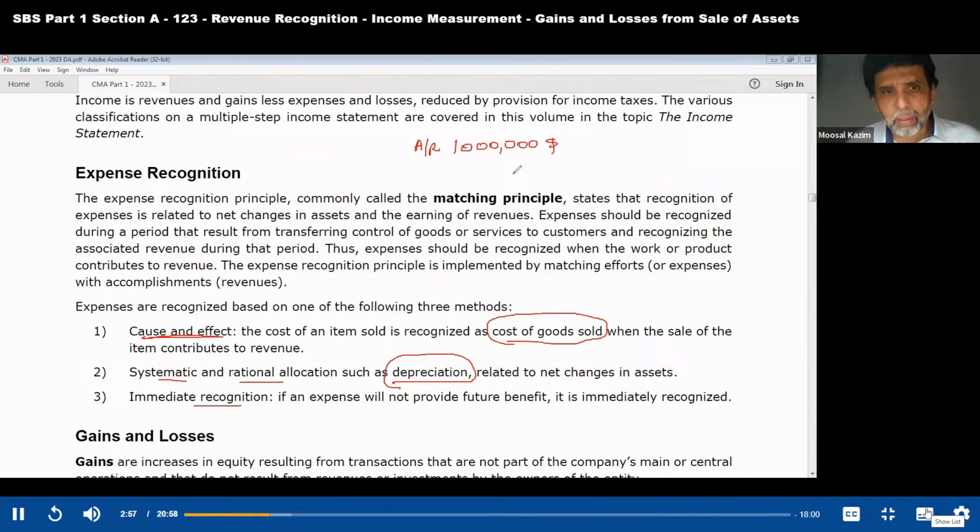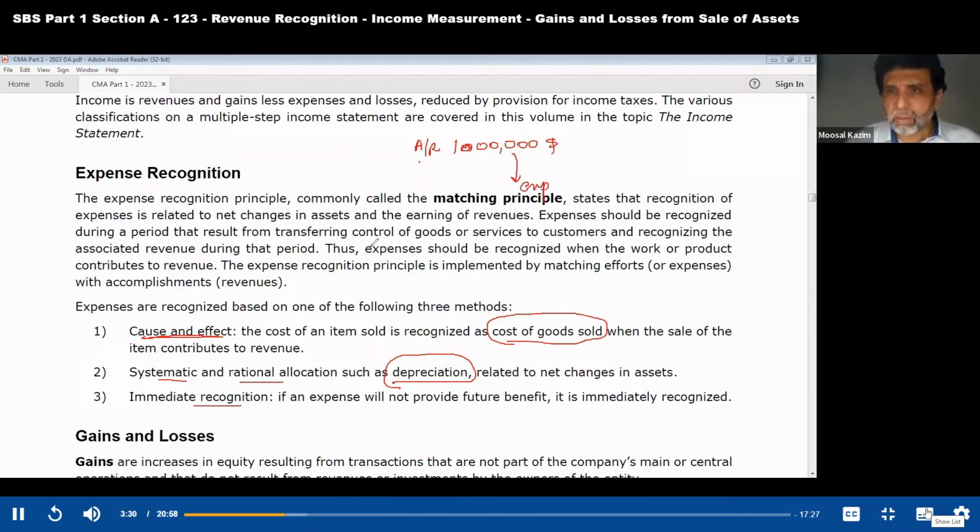We did not even provide any credit loss expense because they were a well-known customer who were paying very promptly. Then one fine day, out of the blue, it was announced that they went bankrupt. So now, of course, we cannot put a 10% credit loss or anything like that. We have to recognize the entire amount as an expense. So that would be immediate recognition.